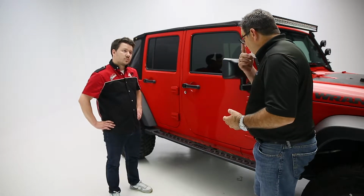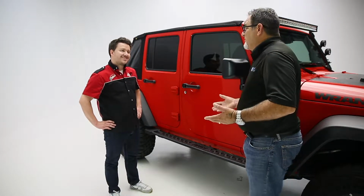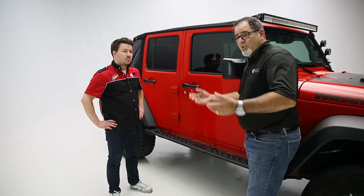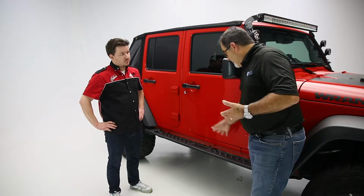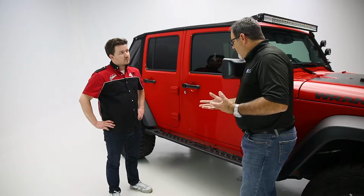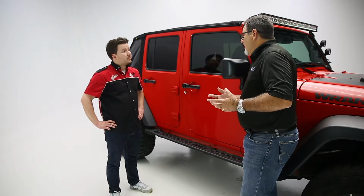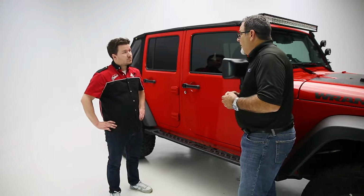The difficulty on installing this, it's really simplistic. If the Jeep that you have already has a rocker guard on it, those are easily removed. This bolts up right into its place. The weld nuts are already included in the rocker panel on the underside of the body. If it doesn't have one on there, we include the hardware so that you're able to attach it. As far as installing this goes, you're really looking at about a 15 to 20-minute install for somebody that's turned wrenches for quite a while.